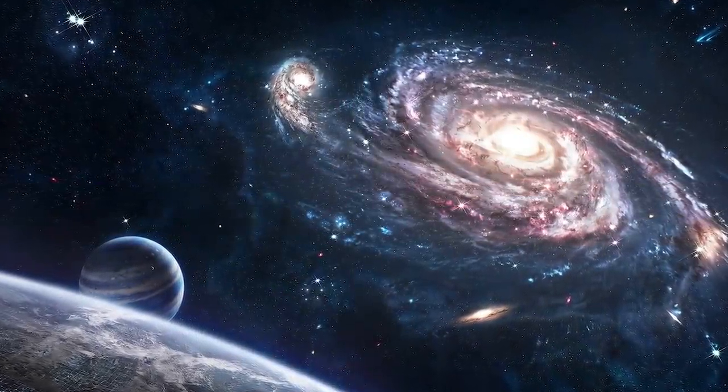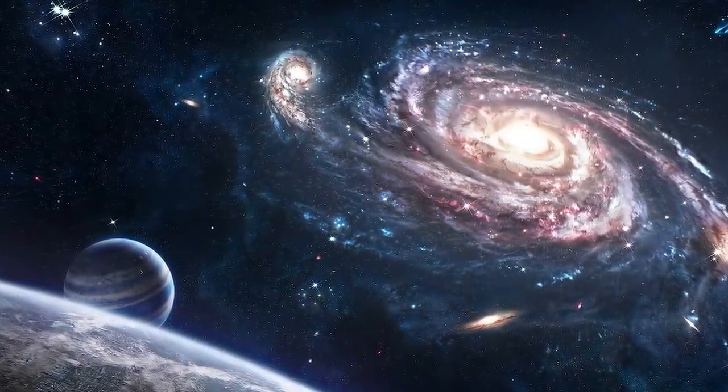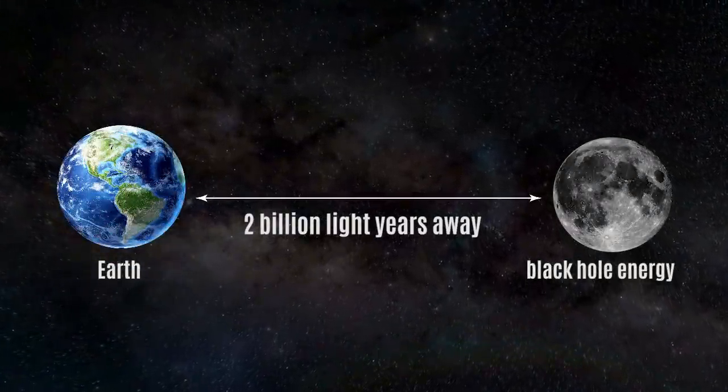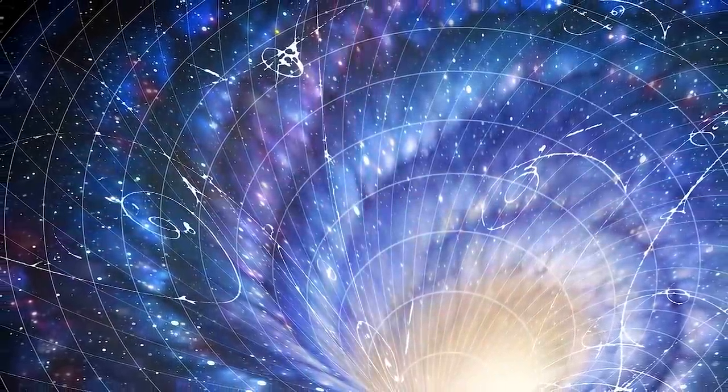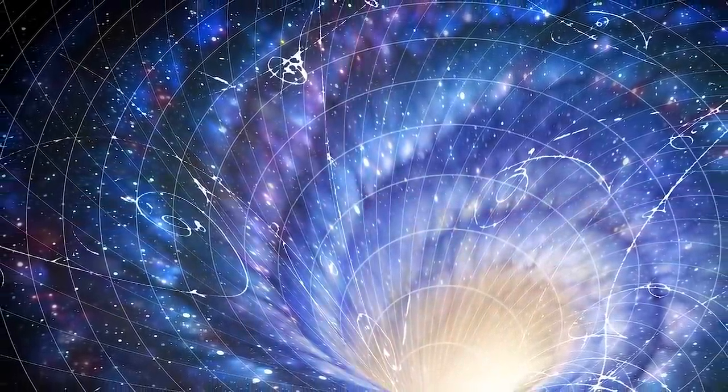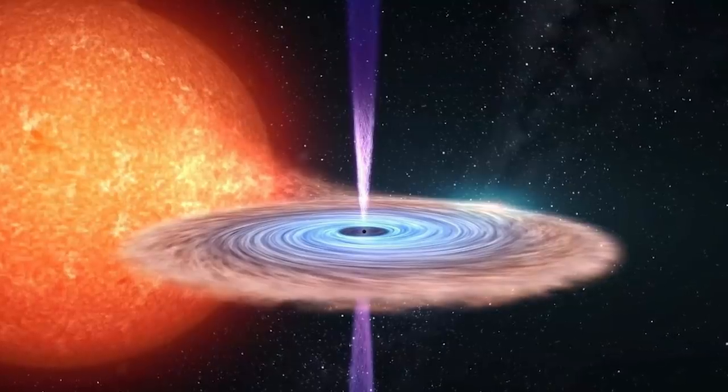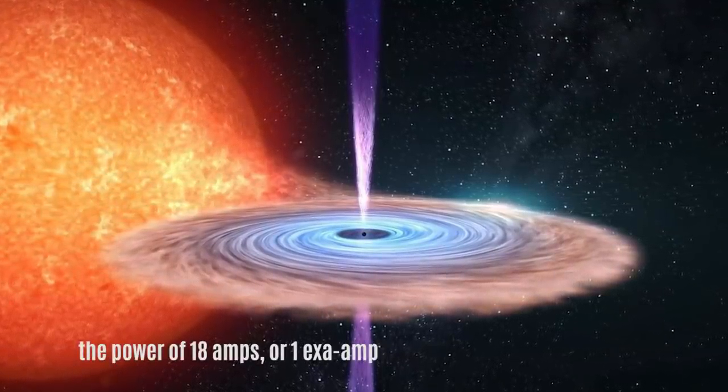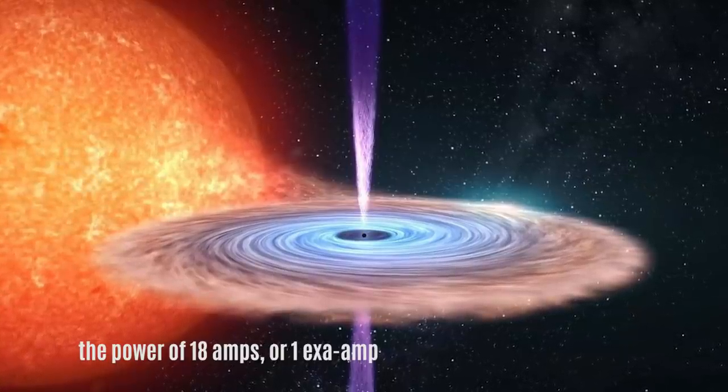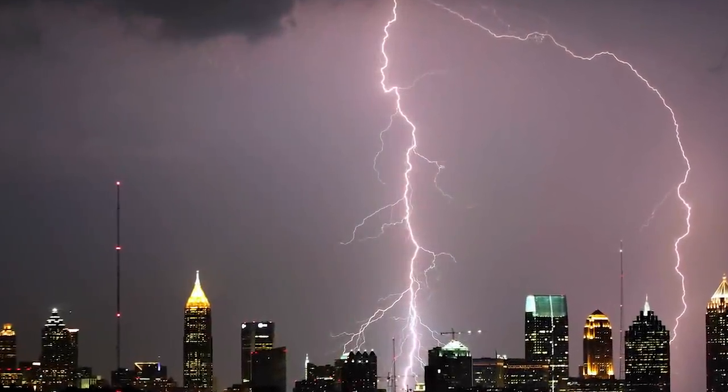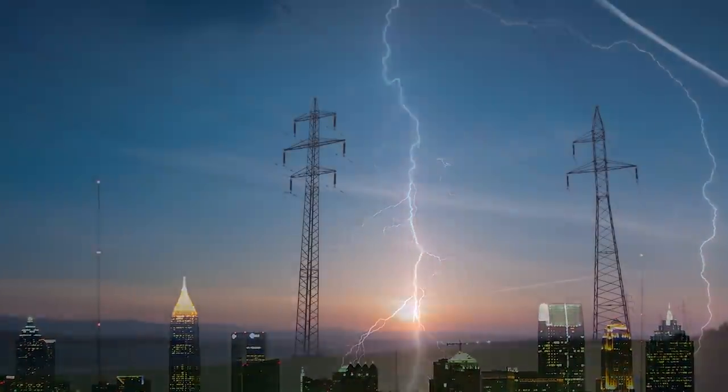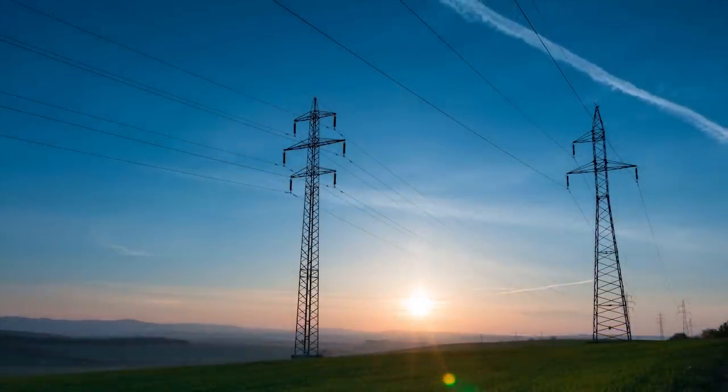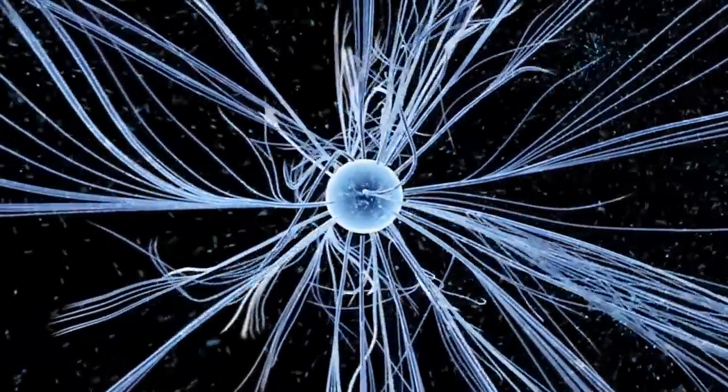At number four on our list is a black hole at the center of a galaxy called 3C303, a mere two billion light-years away from us. What makes it so interesting is not just the fact that this black hole has a giant jet of matter shooting out of its core, but that this jet is accompanied by the strongest electrical current in the universe, estimated at 10 raised to the power of 18 amps, or 1 exa-amp. This current is equivalent to the power of 1 trillion bolts of lightning. This galactic-scale electric current can surely be a solution to all of our energy needs, if only we can figure out a way to get a wire that long.